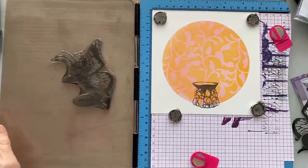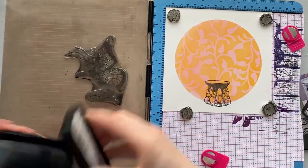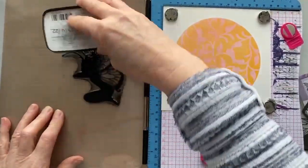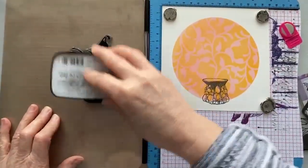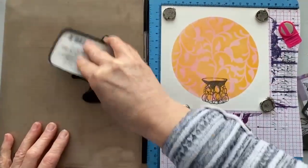So she's going to be in black. And remember, we're on watercolour cards, so I'm probably going to have to stamp it twice, or maybe even 3 times, because the watercolour card just sucks the ink up, which is what we want when we're throwing loads of water and ink at it. But when you're stamping silhouette style stamps, it does make it a bit more of a challenge. So make sure it's really butted up into the corner.